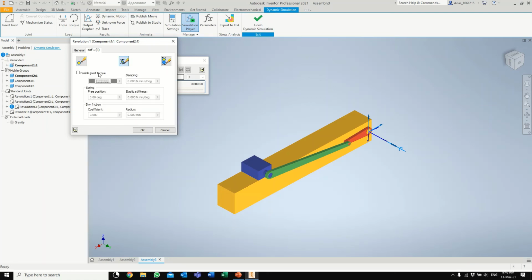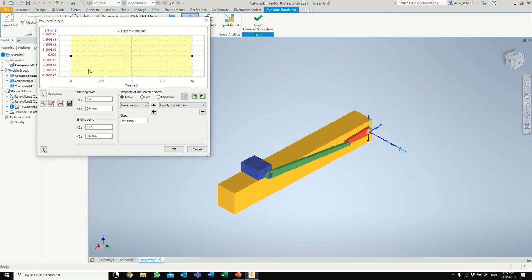Now we can add a torque. You will hit enable joint torque, and you have two options, either a grapher or a constant value. I'll show you the grapher. Basically, grapher is the input torque in this case. We're talking about joint torque. The input torque here, if you set the first point, let's say 10 Newton meter, the second point is 10 Newton meter, which has automatically been done here. It will give 10 Newton meter of torque along the 10 seconds.